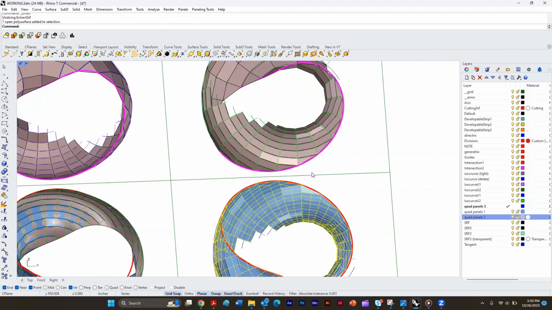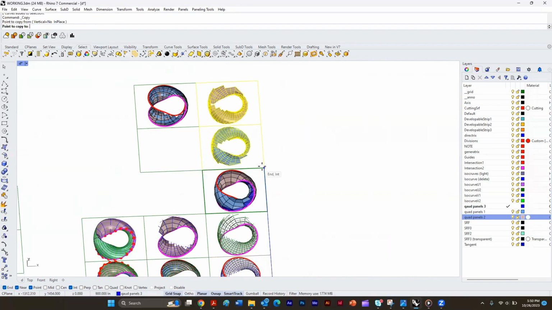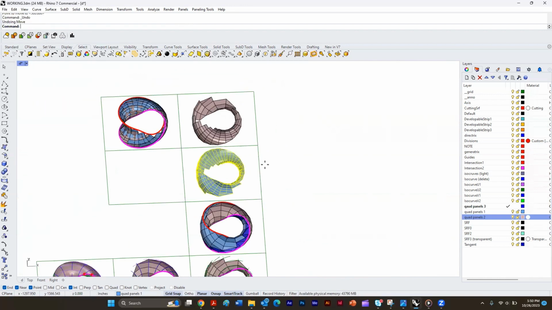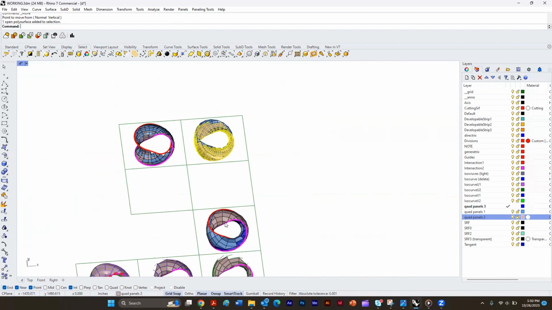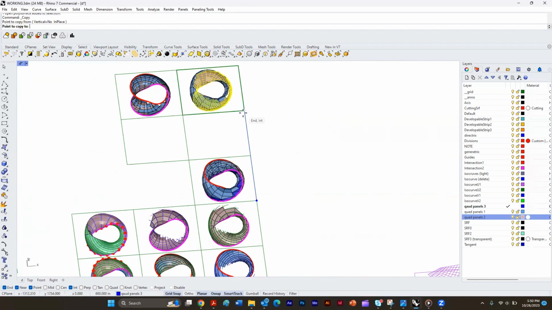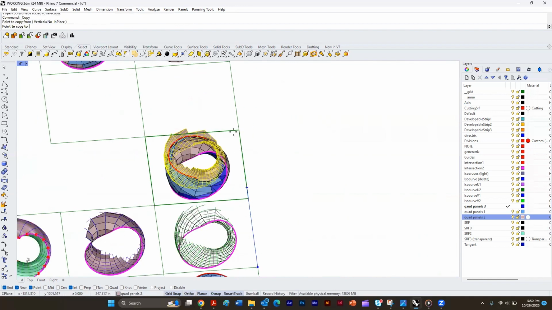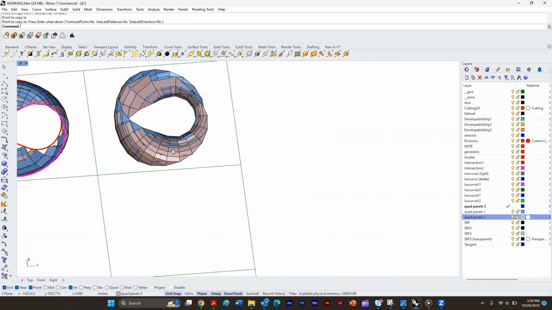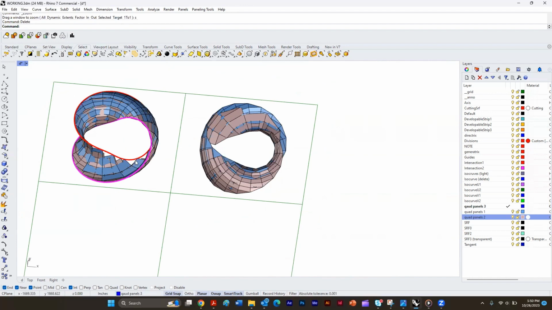Before I do that, let me show you that I would end up doing it with both surfaces. So this is the other surface. With two versions of the same surface, okay.